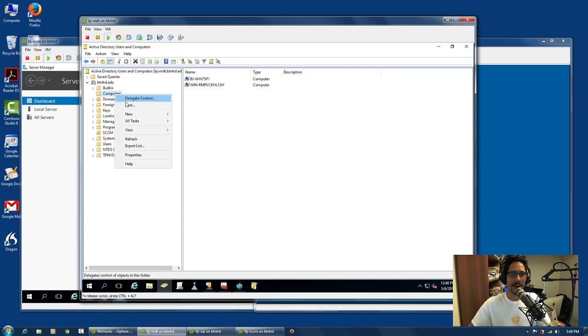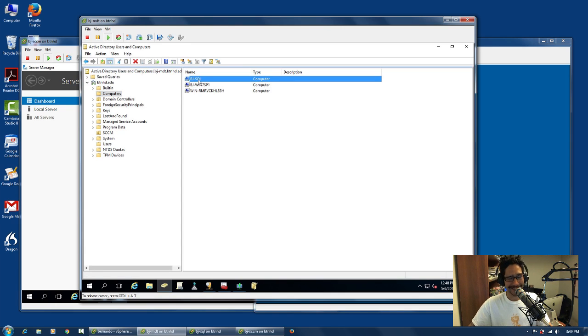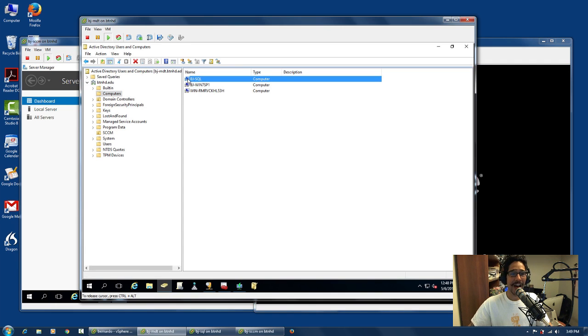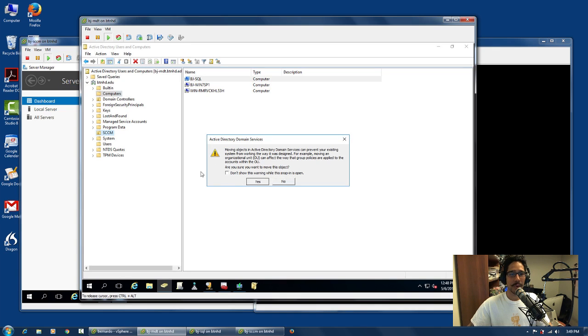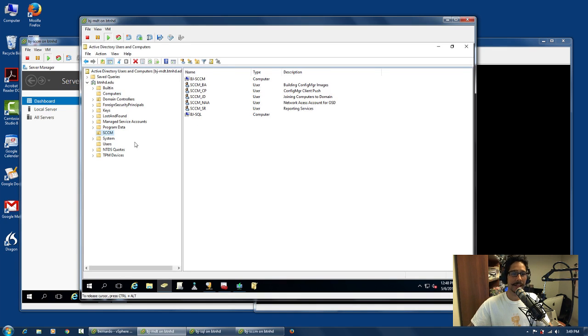And we're going to right click here and do a refresh. And there goes our SQL Server. Awesome sauce. So we're going to drag that inside our SCCM OU. We got both virtual machines in there. Again, this OU has that special GPO that I showed you guys with the two TCP/IP ports for SQL that was enabled, as well as enabling that inbound file sharing. So we're going to continue.